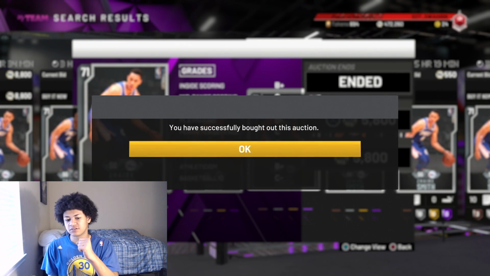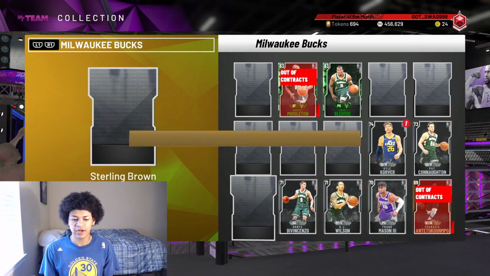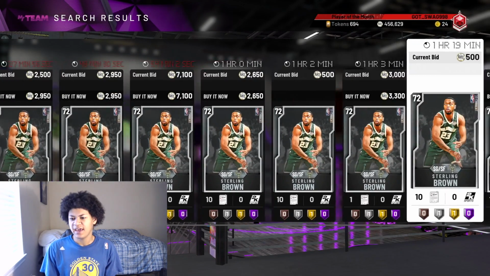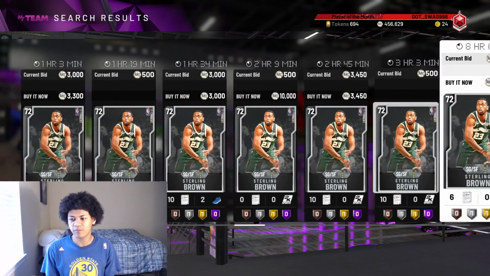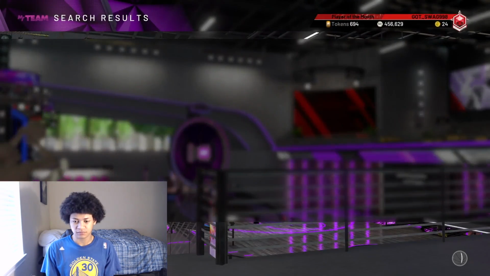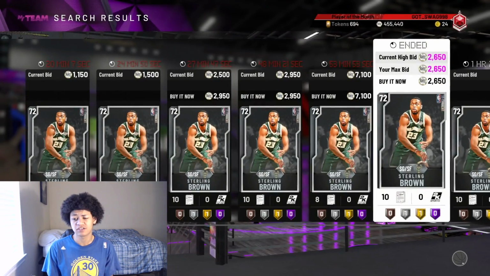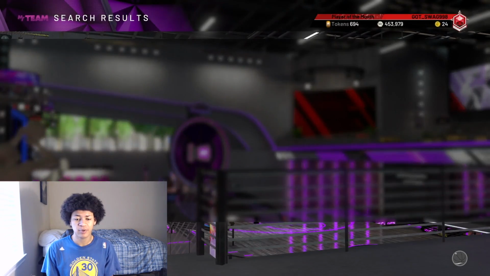There we go, the 76ers set collection is complete. Next up is this Bucks collection right here, and we're going to start off with this Sterling Brown card. He's going for around 2,000 MT, and I'm probably just going to have most of my cards that I do buy sit up in the auction house, as this card right here is going for 2,600 MT. Not bad, right? Not a bad price for a silver card.